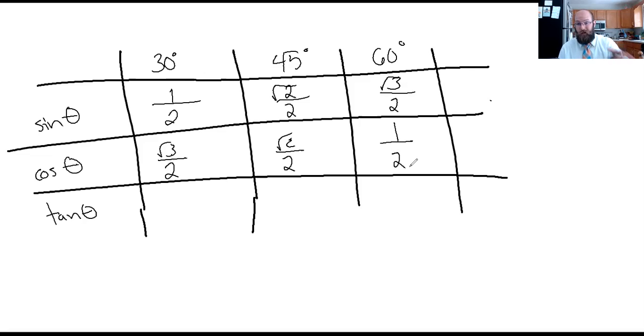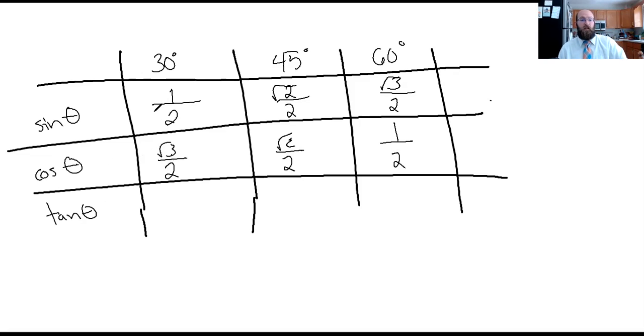I'm telling you, my student, memorize this table. Not just for my class, but for when you get to geometry and you do trig again there. When you get to pre-cal and you do some trig there. And when you go to calculus and you do trig there. For the rest of your life, as long as you stick with math, memorize this table. It's not that bad, right? Sine, 1, 2, 3. Cosine, 3, 2, 1. Square root everything in the numerator, everything's over 2.